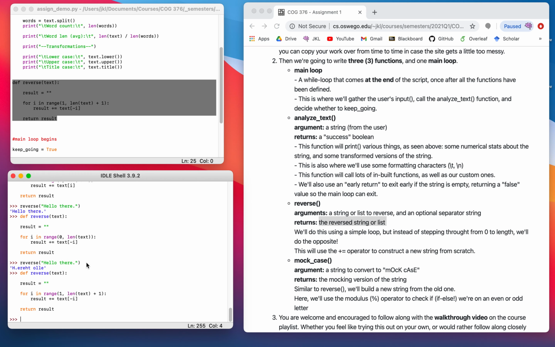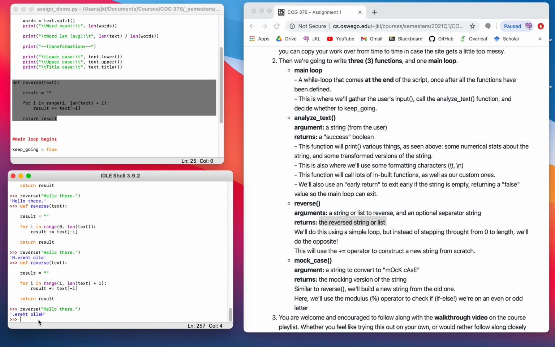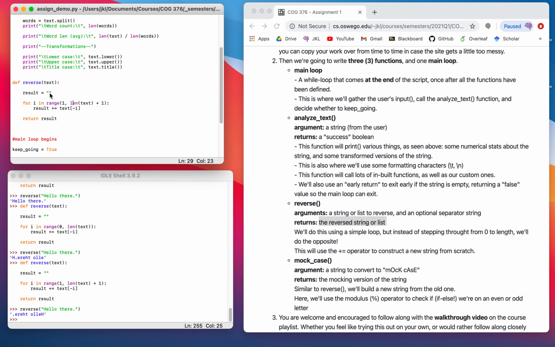Okay, now we will reverse this text. Hey, can you tell why this works? We have this list of characters, a string. We go in, we say, I'm going to make a new list of characters, a new string. And for each position in the old string, at least for each number of positions, I'm going to start at 1, and we're going to go from the end of that list here.